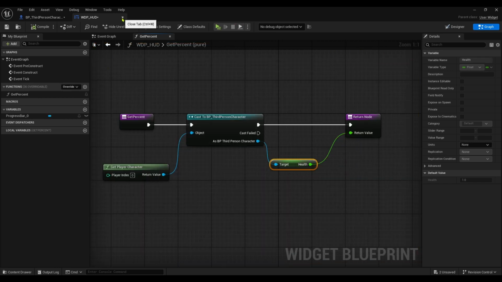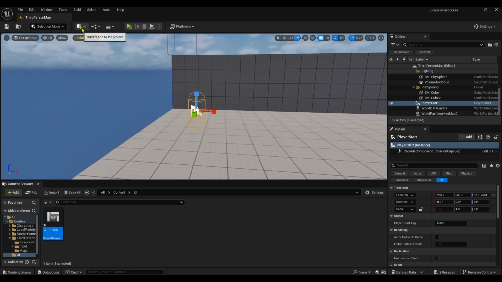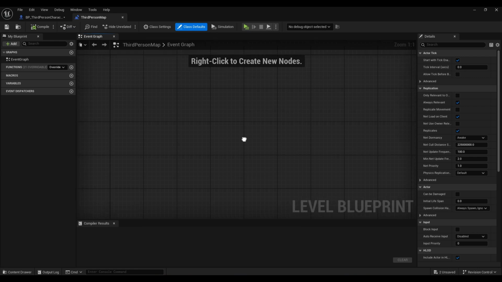I'm going to close this now because I'm pretty sure I don't need it. I'm hoping, haven't jinxed myself. But anyway, I'm going to minimize this window. And up here, you've got this little icon, like a list of world blueprints available to the user for editing and creation. It has a little branch icon. If you click it, halfway down, it says open level blueprint. Just click on that. We'll get a new graph.